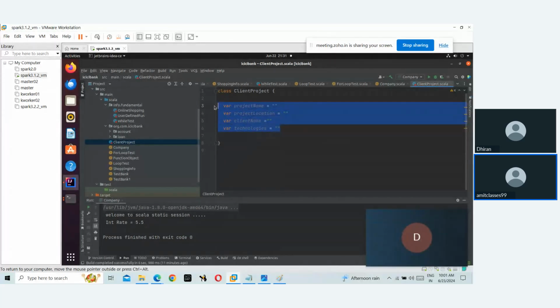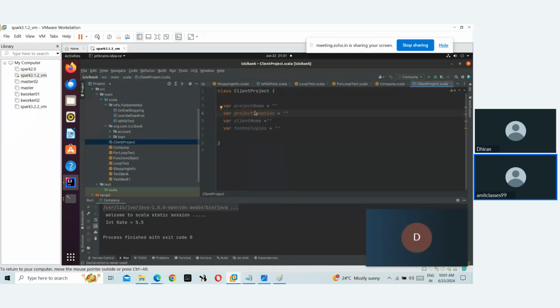I'm not saying 10 employees can't work for the same project, same client. The next 20 employees can work, but not all the employees will work for the same location, same project, same client, same technology. There is a group of people who work for, let's say, the Honeywell client, some group who work for Visa, some for PayPal, because IBM is a service-based company.